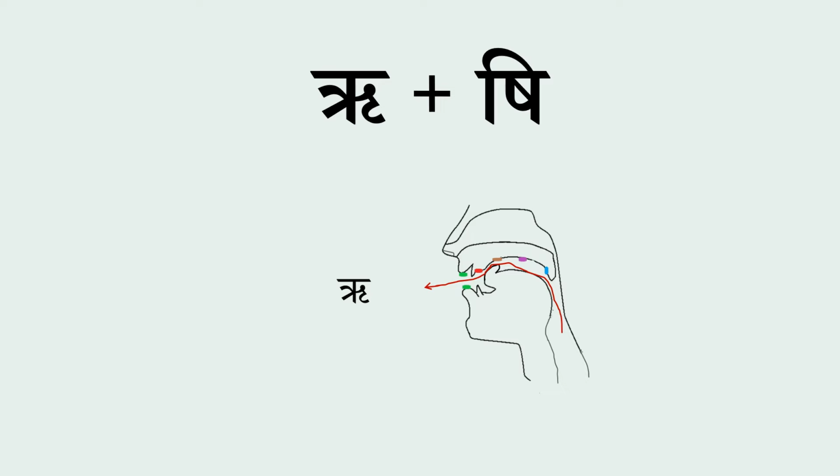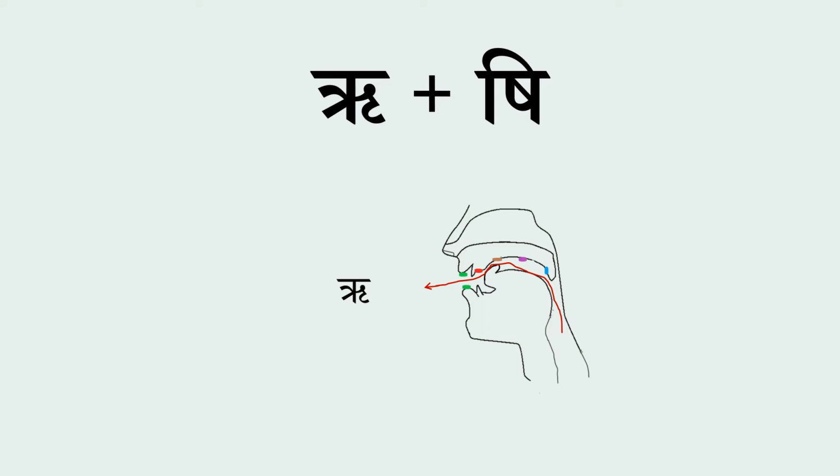written like this. Now what is the guideline to pronounce this sound Ru? Now the Shiksha Shastram in Sanskrit or Sanskrit phonetics, it has some guidelines. This Ru is a Murdhanya sound. What is Murdhanya sound? There are other Murdhanya sounds like ta, tha, da, dha, etc. Ta, tha, da, dha, na. So these Murdhanya sounds, they are pronounced by rolling back the tongue towards the top crown area inside the mouth. That top crown area is called Murdha in Sanskrit. So by rolling back the tongue towards that Murdha area or the top crown area inside the mouth, so this Ru is pronounced.